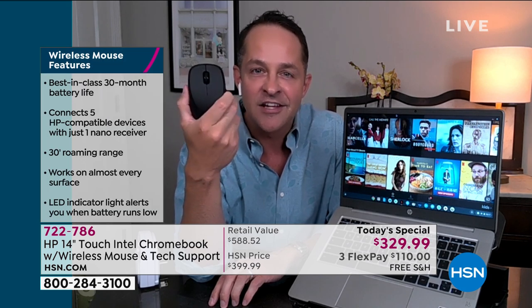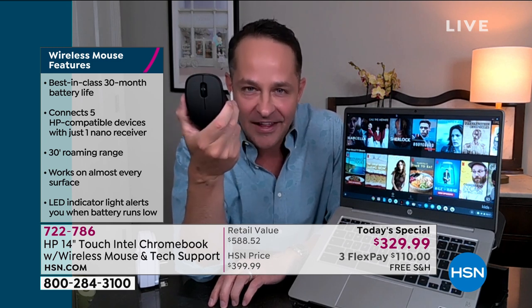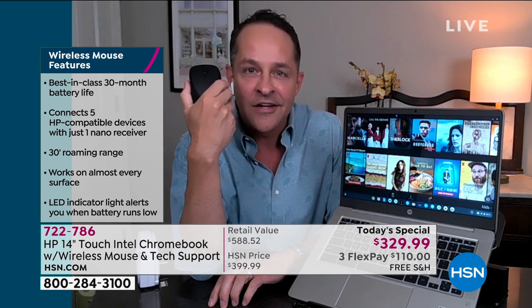Can I just mention the battery life on this mouse? It's 30 months — two-and-a-half years of battery life. You think 13 hours is good on the computer — it's two-and-a-half years on the mouse. This is the top of the line, literally best in class in a mouse. So take a best-in-class laptop and add a best-in-class mouse. Normally we'll put some accessories in and they're always really nice — they're not best in class, let me tell you that. They're good, they're adequate. But even the mouse has been upgraded to match the premium quality you're getting in this Chromebook. And by the way, it works 30 feet away.